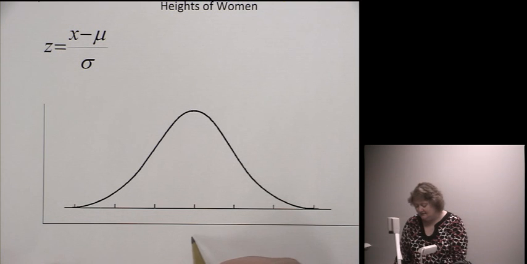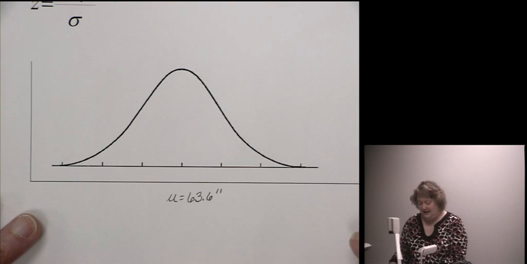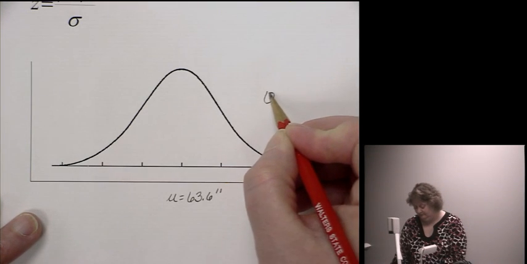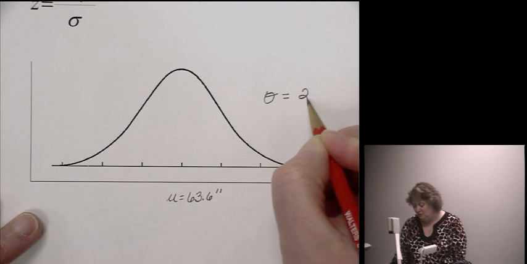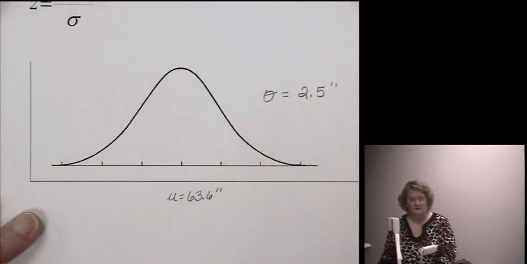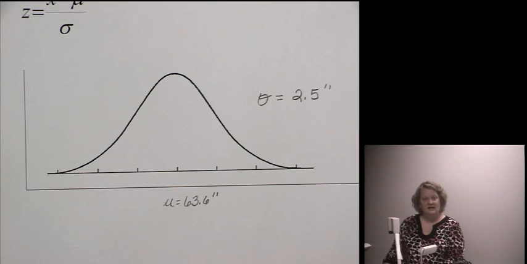I'm going to put that in the center here, that the mean of all women has a height of 63.6 inches, and their standard deviation is 2.5 inches. I'm writing that up at the top so that it's in my sight. Notice that the first thing I do is pick out those two pieces of information. Those are the two important pieces, and I want to pick them out of the problem as I read. Then as I go back, I notice I'm talking about two different people, Beth and Connie.